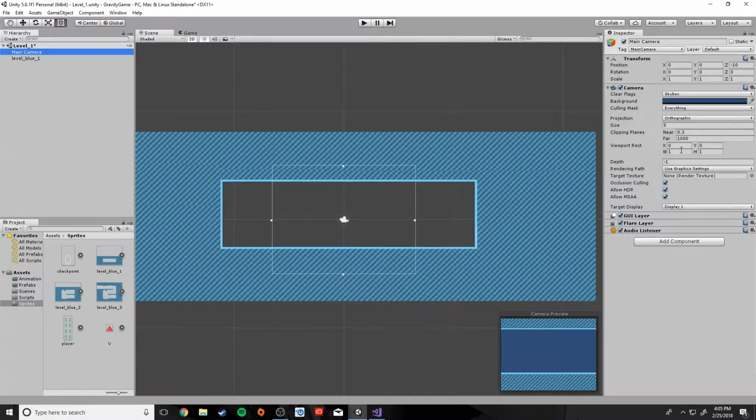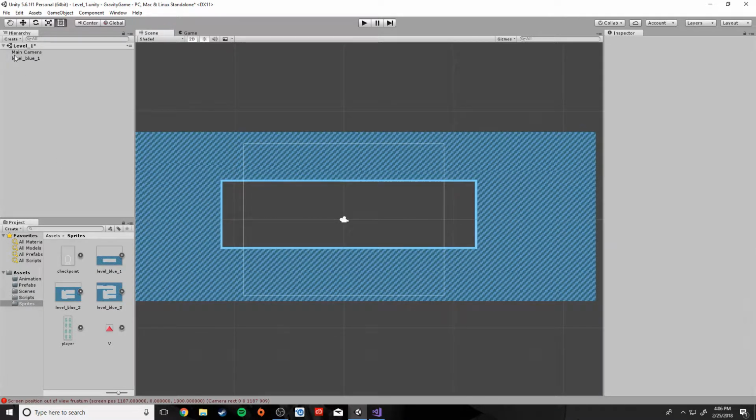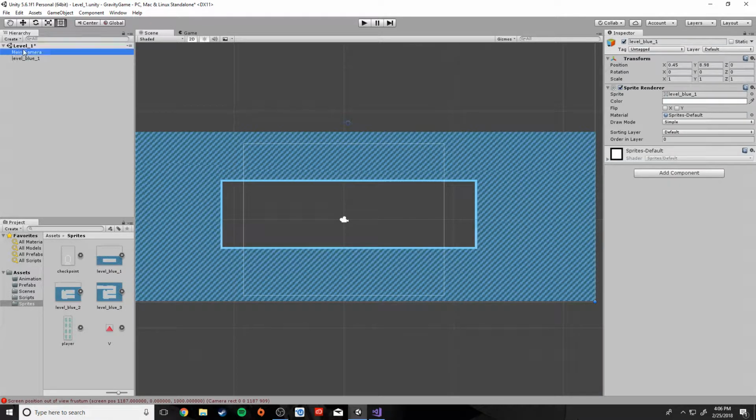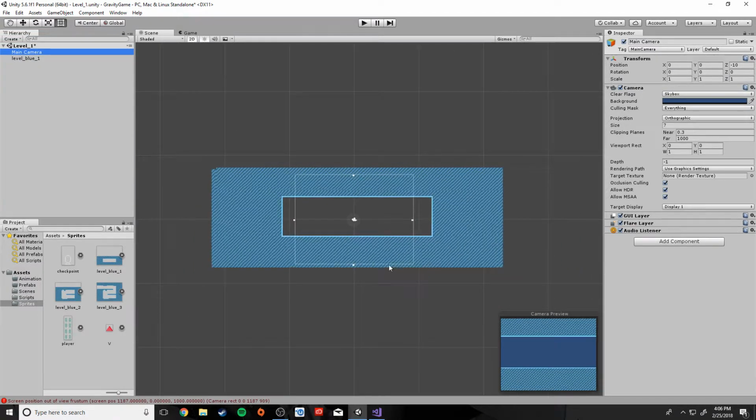Then I'm going to scale my main camera up so that it covers the level. Let's try 10, maybe 8, close. Let's try 7, okay. No, I want it big enough to fit the entire game in it. So let's do 10, I guess.